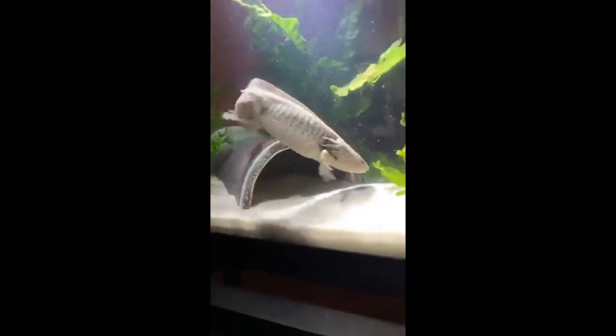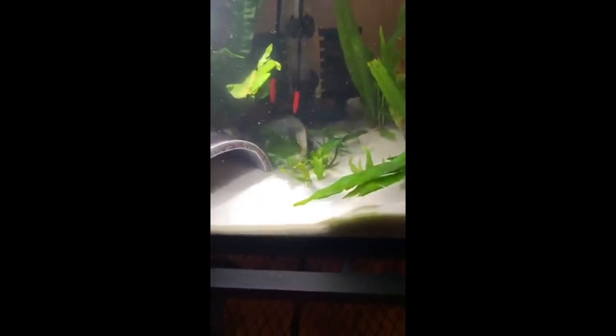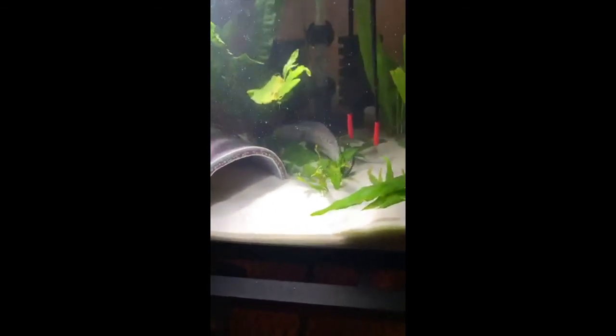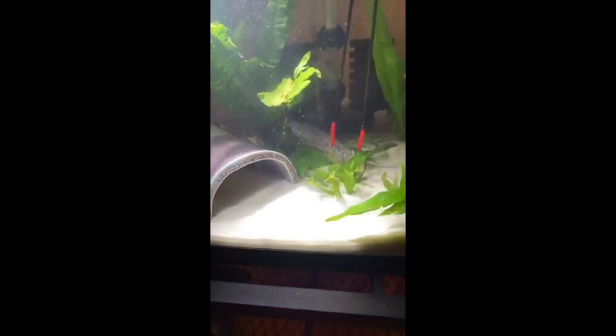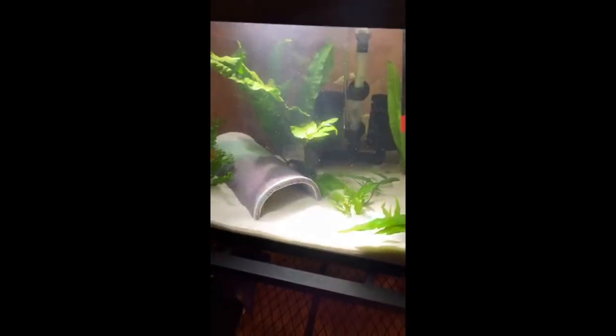See him? Look at that little face. He's being shy. Yeah. I don't know. I can't really do much. Yeah. But notice that this guy also has a really flat tail, similar to the tiger salamander, except even more so. And that's just to help him in his ability to swim through the water, almost like a tadpole.